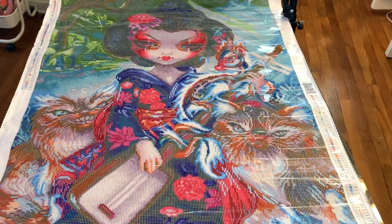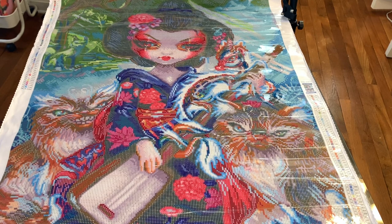So yeah, she's pretty. I really like it a lot. If I can say I could do this one this year, I would. I don't know. But she's really, really pretty. And I'm actually glad that I got it. It's just when I took it out of the box, I was like, whoa, this is heavy. Very heavy. Okay, guys, so I guess I'm gonna show you the special drills and the ABs.